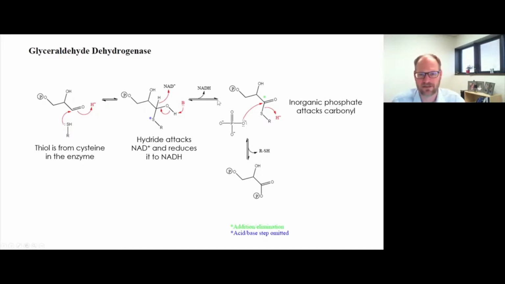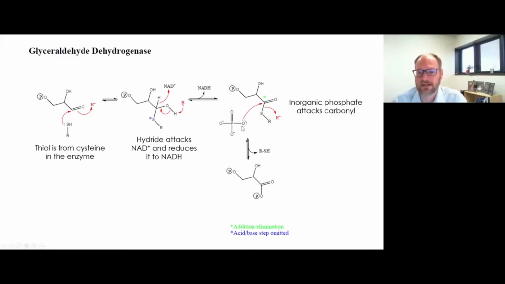So when you have this new structure that's formed, it's lost electrons. So this reaction is an oxidation reaction. This guy gets oxidized into here, and then of course the NAD is reduced because it's gained electrons. So the important feature here is that this is a hydride moving and not a proton moving, right?